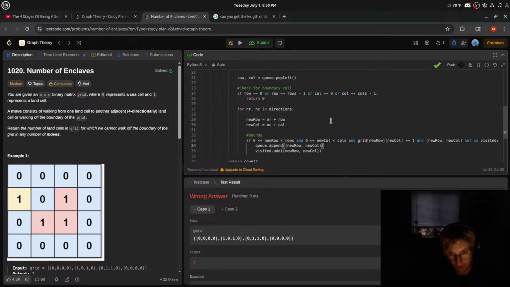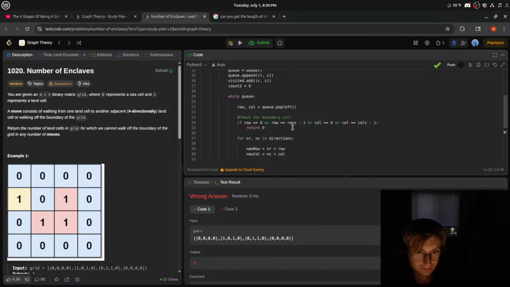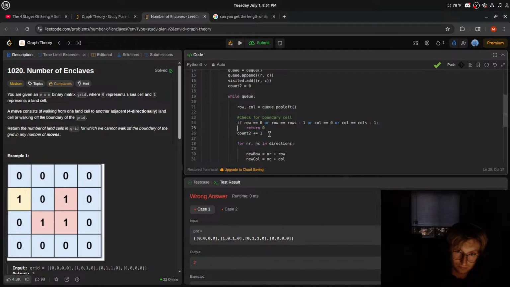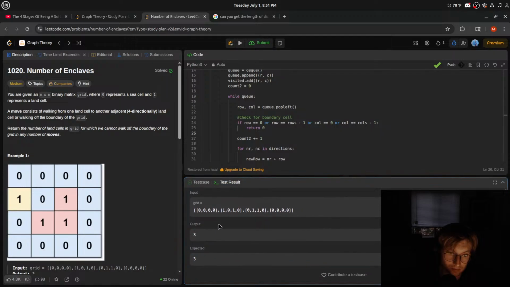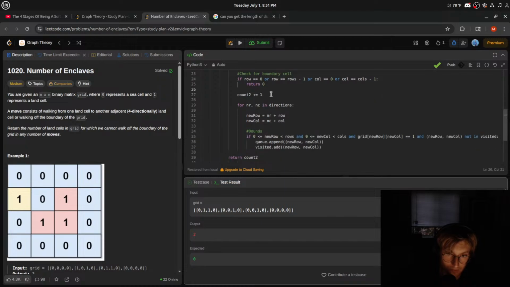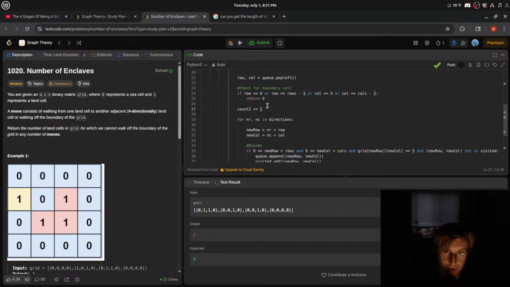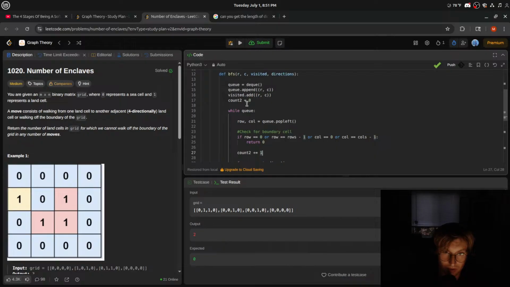I don't think I'm meant to go here. I think we would increment here. Right? I think we'd increment here. We'd probably need some sort of flag. So let's create a flag.